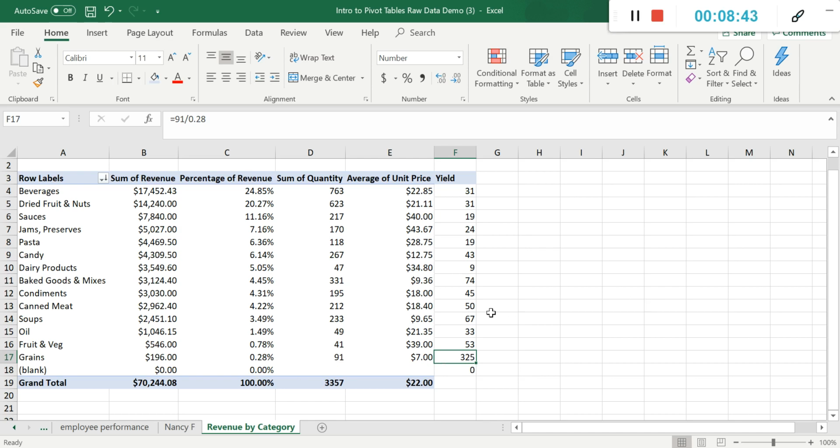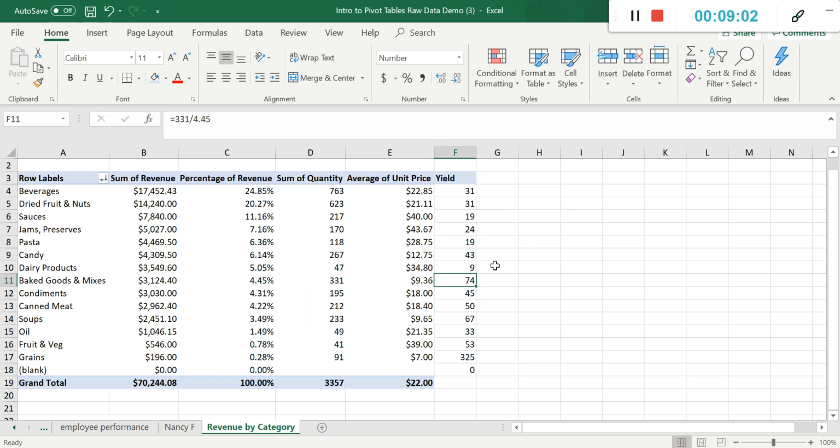If I go to the second highest, maybe I'll go to this one. Also the baked goods and mixes, I sold 331. So it means in volume I sold a lot, but given the little cost of it, I just sold 4% out of that. So that's not a very good one.